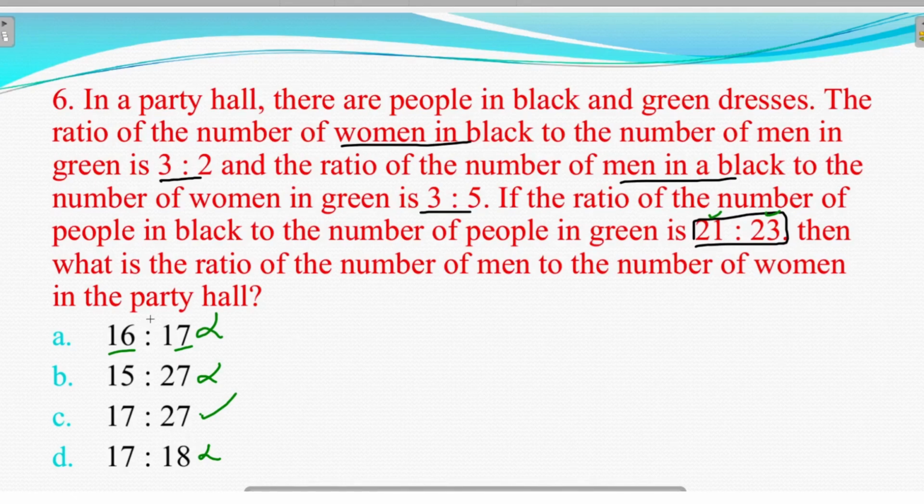I hope everyone is shocked, right? So this is the way we have to see in the exam. See this question, if I solve in the basic method, it's very difficult. If you want, you can see this. See the question they have given like this. I'm assuming initially total black and green dresses I have. Totally black we have, I will write the same color. So black color I have and green color I have.